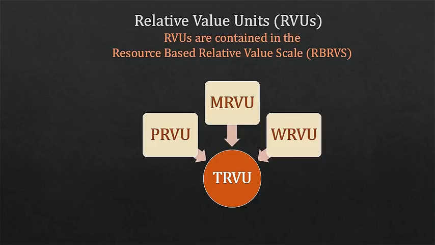RVUs are part of RB-RVS, which stands for Resource-Based Relative Value Scale. The RB-RVS is effectively copyrighted by the AMA, but its use has been required by statute for Medicare claims payments since January 1, 1992. RVUs are updated yearly, but not every code will have a change from year to year. RVUs are used by organizations to determine fees for the services they render, so the RVUs should be reviewed yearly to determine if any updates to fee schedules are necessary.